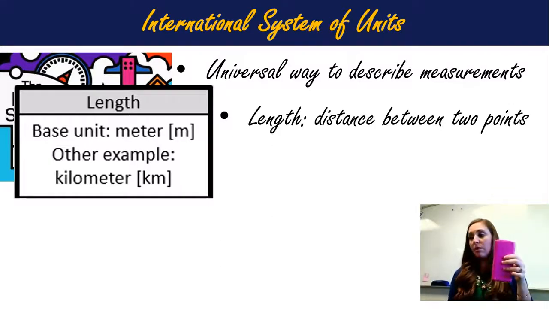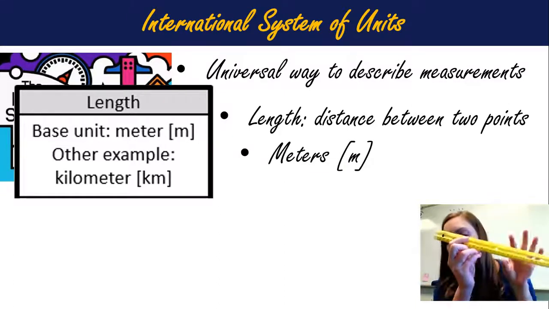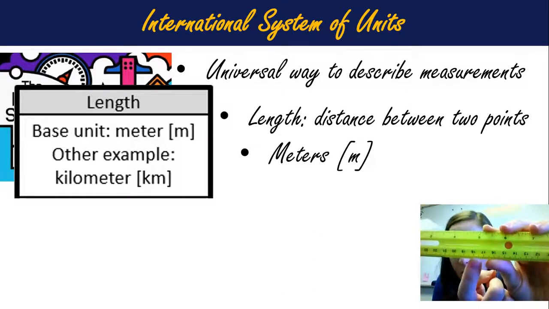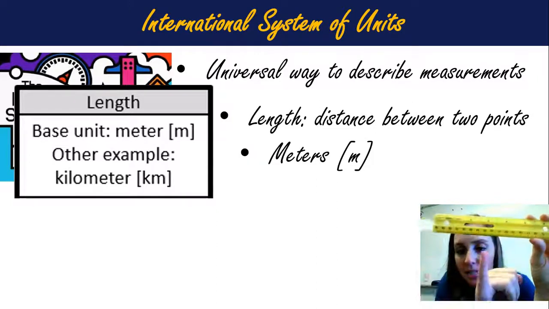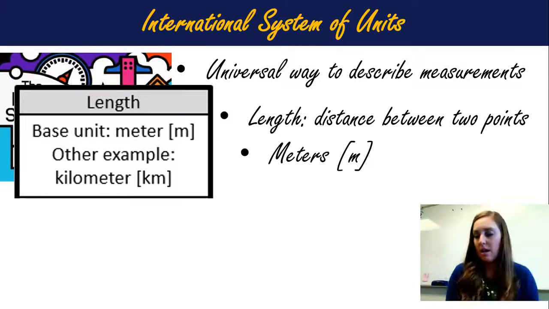You use a ruler to figure this out, or a meter stick, because the unit is meters. If you're using a ruler though, like I said before, no inches, make sure you use centimeters. Those are the small ones here. If you forget which one, a centimeter is about the width of your fingertip or your pinky finger. So that's the one to identify. Meters is the base unit. It can be centimeters, kilometers, picometers, and we'll go over those prefixes later in the lesson.